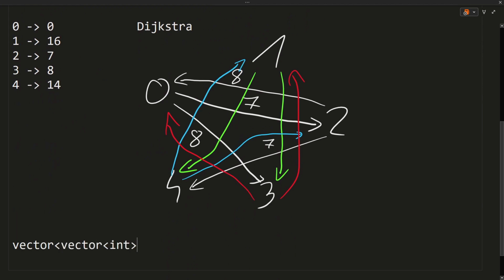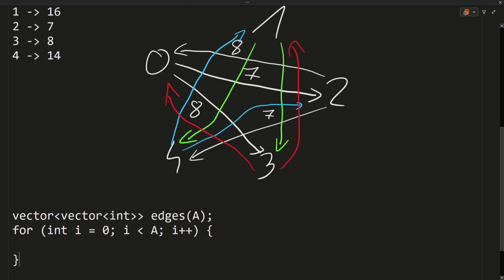Vector of vectors for edges of size A. For every value, for every remainder, consider moving by B or by C. And from I you will move to I plus B modulo A. Right?